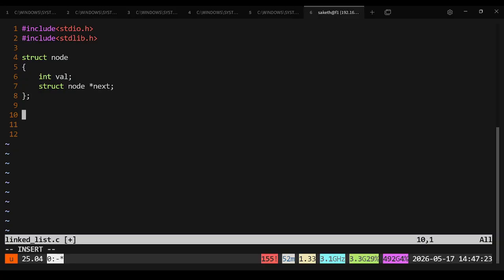Now what I like to do is keep the return type as int, and I return 1 if it's successful, 0 if it's false. That's how I was taught, and I do this insert. You pass the address of head, not the head. You pass the address where head is stored. I'll tell you why in a moment.